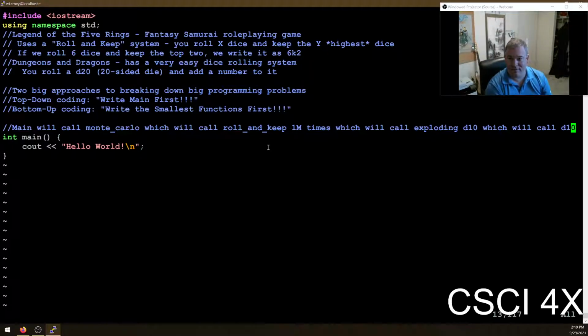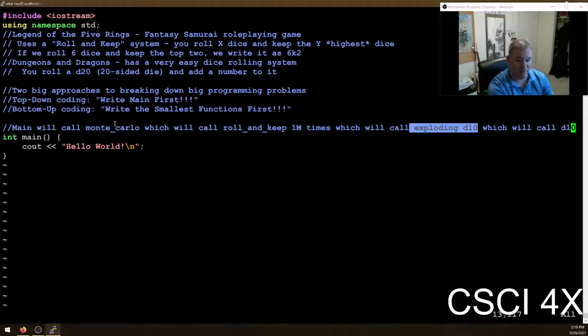If main calls a function called Monte Carlo and the function Monte Carlo doesn't exist, then it won't compile, right? This is the trap that I was talking about. New programmers think they have to write main and Monte Carlo and roll and keep and exploding D10 and regular D10. I haven't talked about what exploding D10 means yet. I will in a little bit.